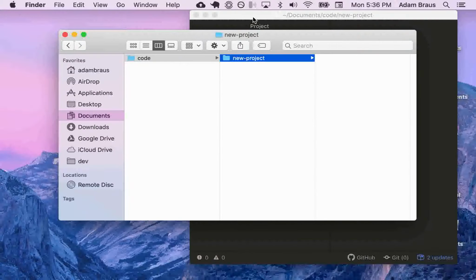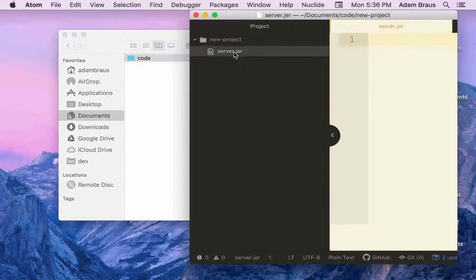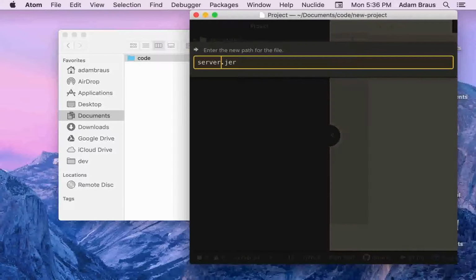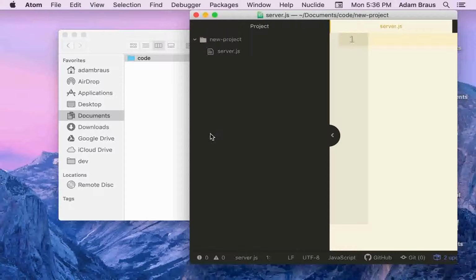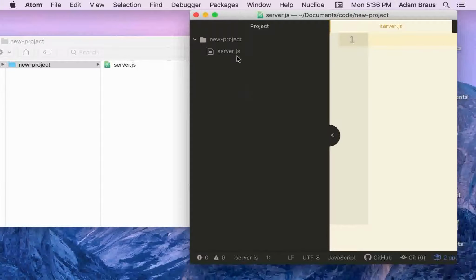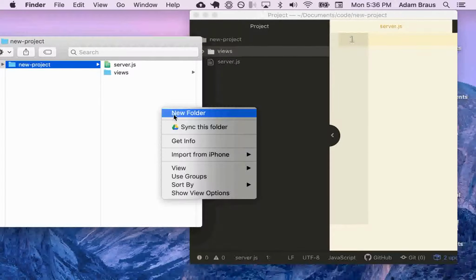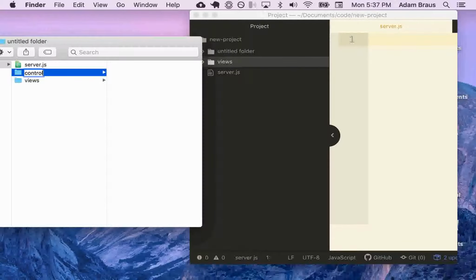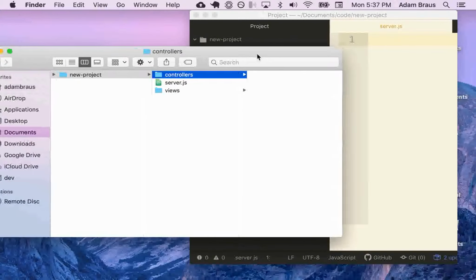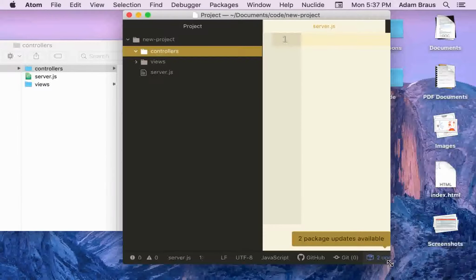So now I can create files without the touch. I can just use Atom to change this here. So I'm going to say, let me rename this to server.js. So I'm creating that file, and you see that the file gets created here right away. So if I go in here, I create a new folder, views. If I go in here, if I want to, I could create a new folder here too, and it will be reflected over here immediately. So that's a way where you can start a new project and start working without the terminal.